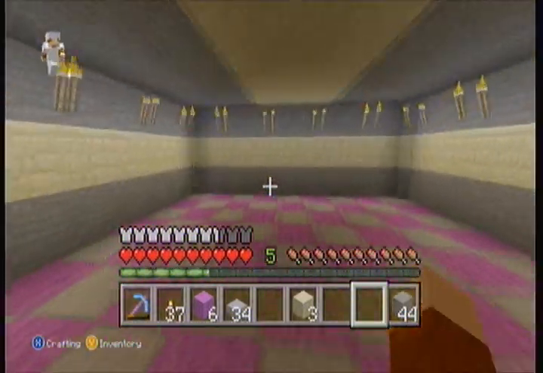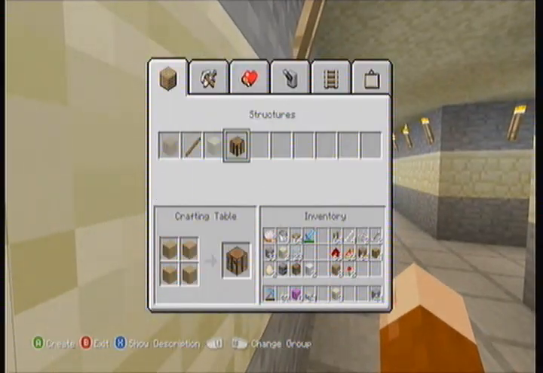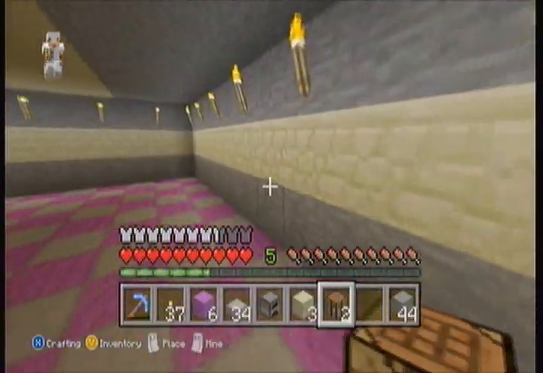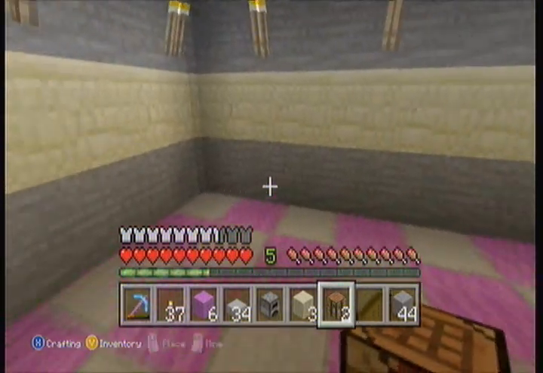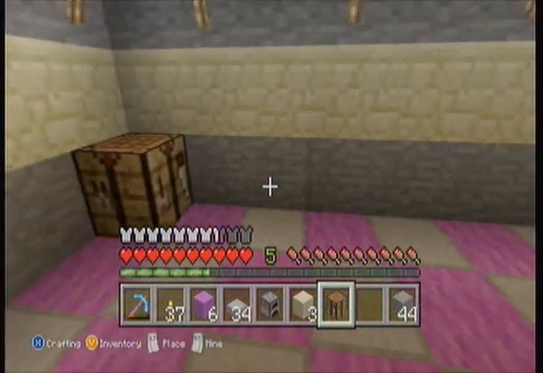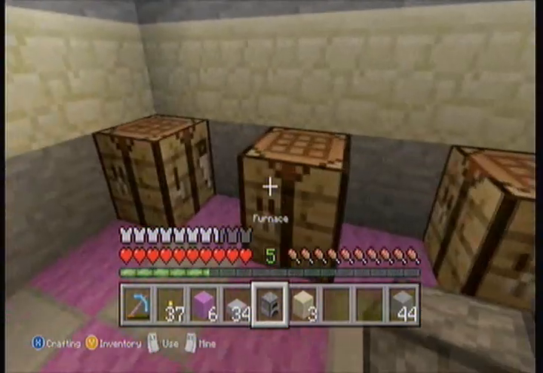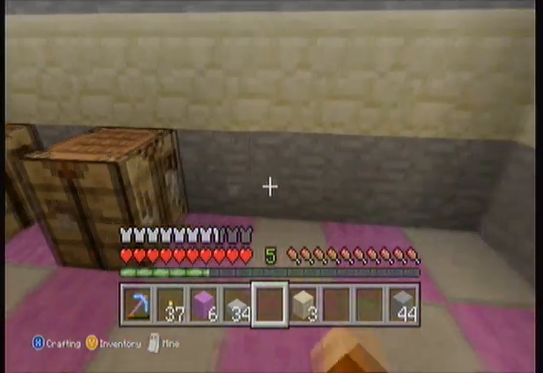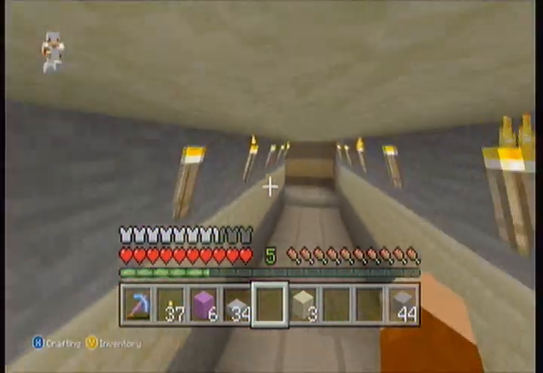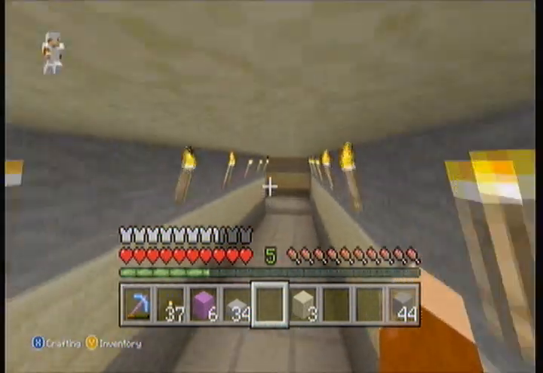And so I'm happy now I've got a kitchen area though. In fact, I suppose I could always... I've already got a crafting table on me. It's alright, because I want to build sort of like a little... That's no good. I need two more crafting tables. 1, 2, 3, 4. I'll just grab two more crafting tables and 3 more furnaces.